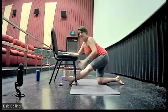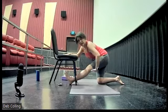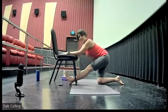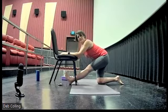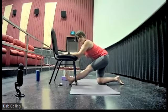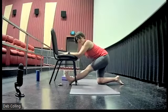Come in as deep as you need to feel that sensation, that stretch into the back of the left leg, into the hamstring. You might feel this a bit into your calf, I know I do. Sometimes we all feel this a little bit differently. You might feel this somewhere else. Just notice where you're feeling it. And breathe into that space. Let the breath find its way there.